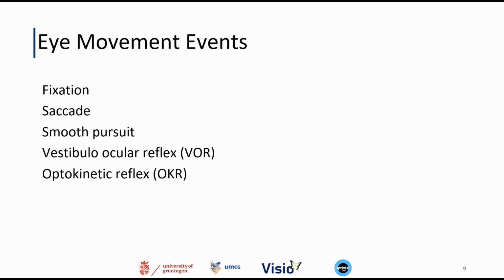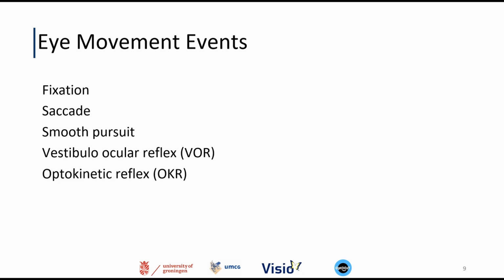And when you fixate on an object but you move your head, it is called vestibulo-ocular reflex, which also contains eye movement, but it is still fixated on a specific object. And the other one, optokinetic reflex, is when, for example, you're sitting in a train and you're looking outside, and your eye jumps and follows the environment and goes back to the center and does that again. It is called optokinetic reflex.